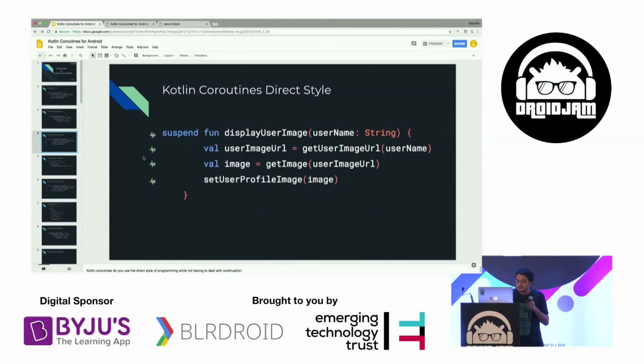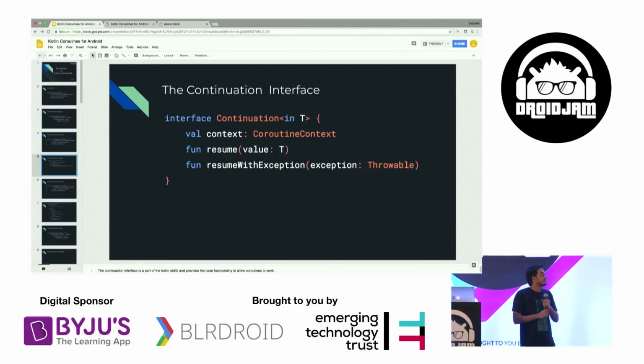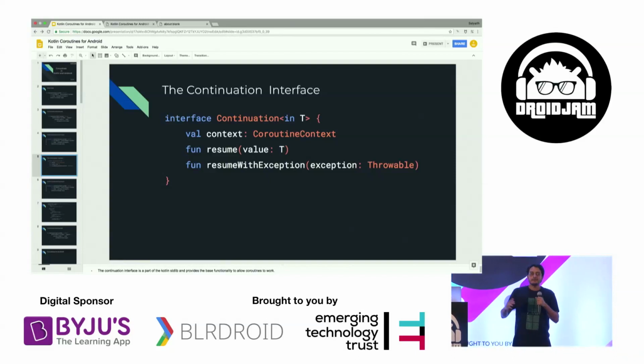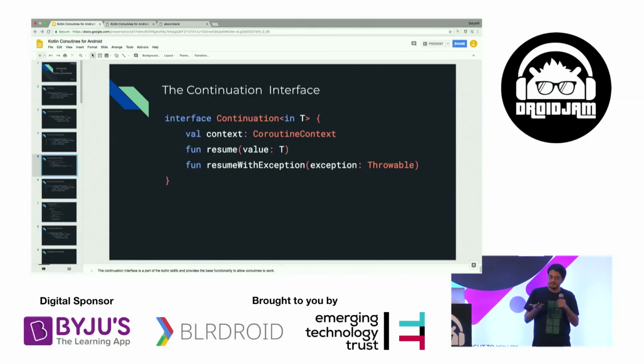Now, if you compare this, how this actually works inherently is the continuation interface. How many of you have, okay, I should have asked this first. How many of you have played around with or heard of coroutines, anything? Quite a fair number. So coroutines is essentially divided into two sections. You have the standard library, which contains things like the continuation interface, the basic coroutine implementation, interceptors, etc. And everything that we have used, the async, launch, runBlocking, all of this is a part of the kotlinx.coroutines library, which builds upon these basic blocks provided in the standard library to make it better for us to use.